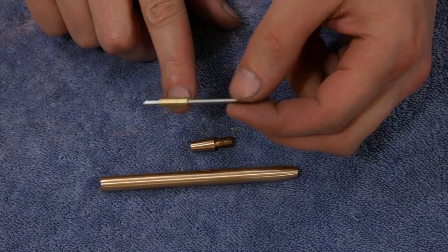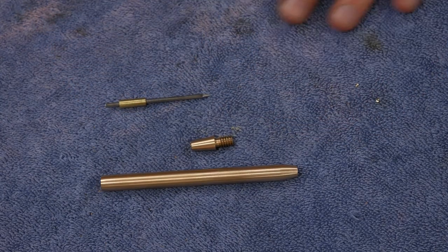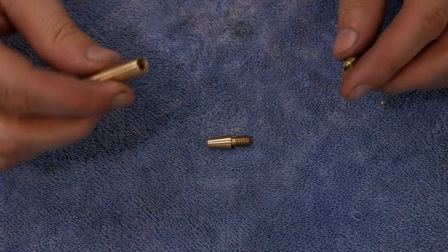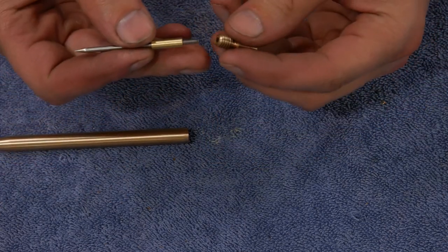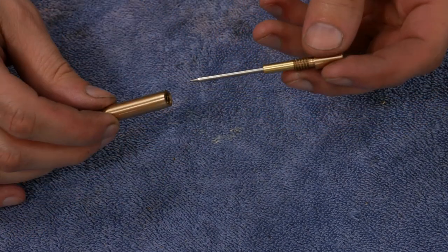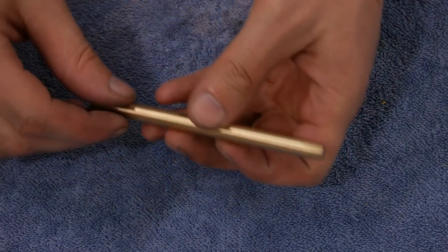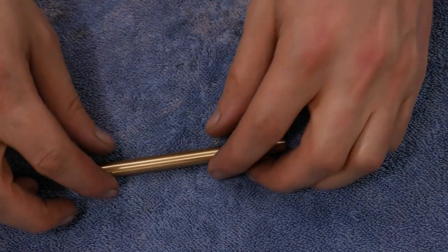As you can see, I sized the brass keeper to the appropriate length and Loctited it fast to the cutter. And then I've gone and cleaned up the body and the tip. So there's two ways this goes together. When you're storing it, you want to put it in backwards into the tip and then just run it down into the body. Lock it down. So there, you can put it in your pocket or lay it in a drawer or something, and you're not going to stick yourself in any way.